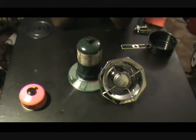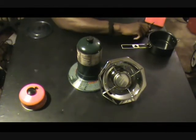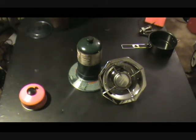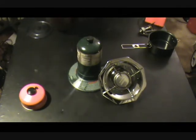I think a propane or butane mixture type stove is going to be fine. Something that basically uses a tank, fuel, a regulator, and a burner. I think that's sufficient for an emergency situation. Naturally, you'll have to stock up on propane canisters, but I really don't see that being all that much of a problem.